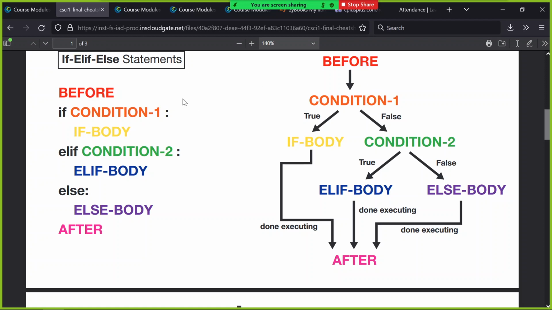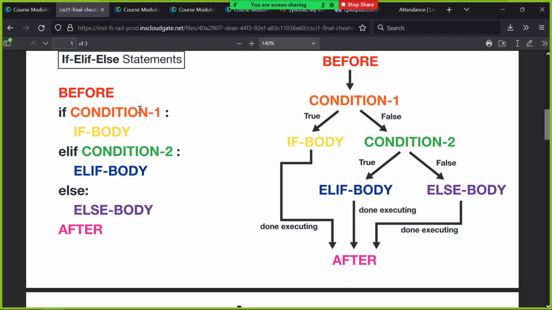But the idea of these statements is that it's always just one indented condition that is ever going to get run. It's just the first one that works. So the very first thing that's checked is condition 1. When we hit this if, elif, else, if it's true, we run the body of the if, and then we're done. We go straight to the end. Nobody else gets considered. We're just finding the first thing that works, and then we're done.